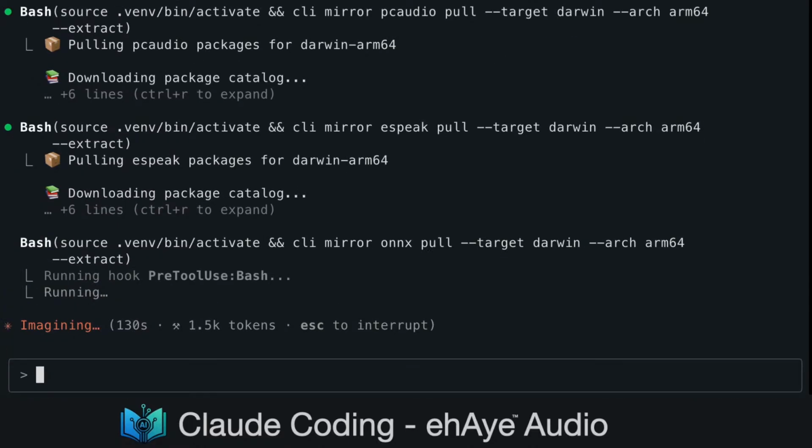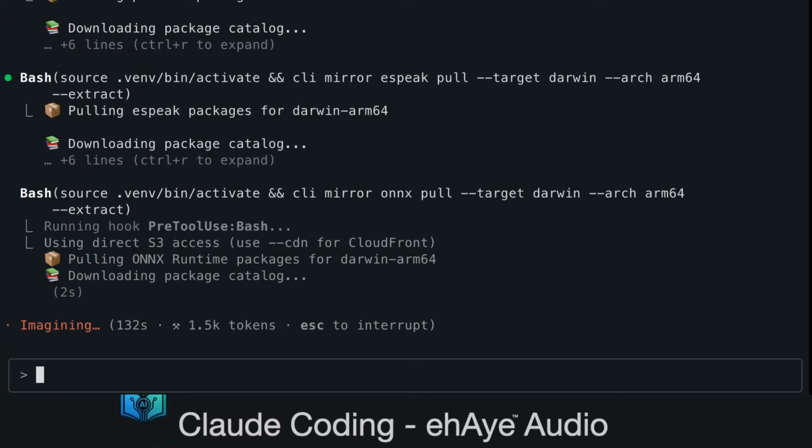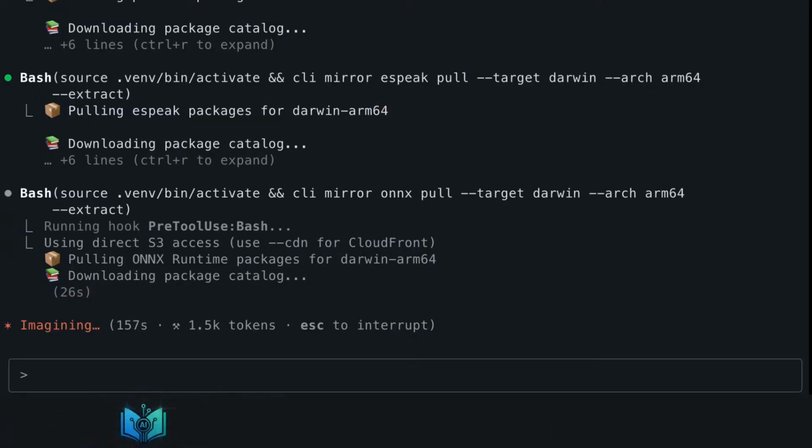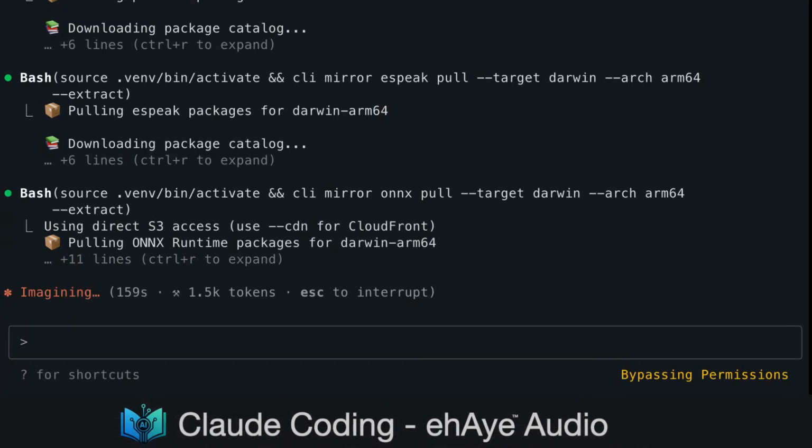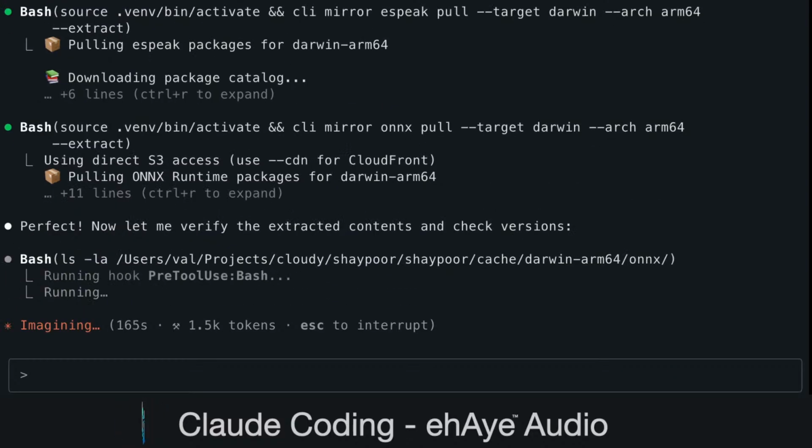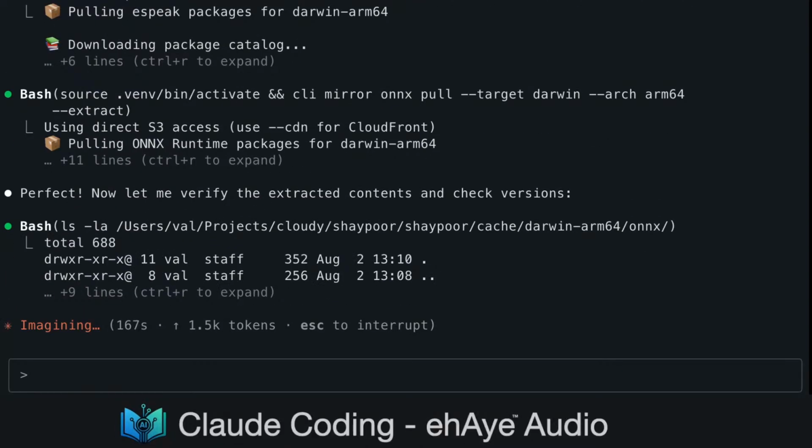Extract package to verify contents. Perfect. Now let me verify the extracted contents and check versions.